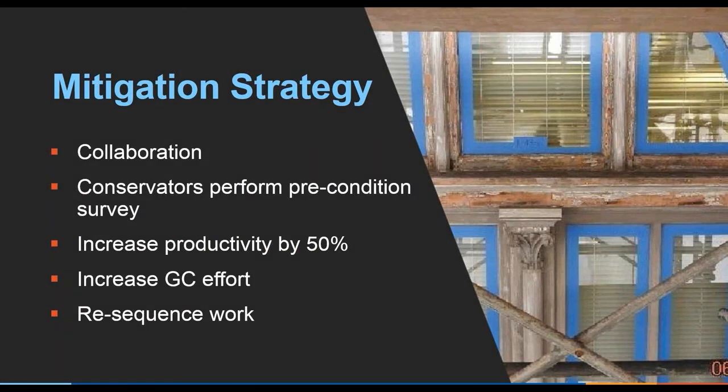The way we overcame this is via collaboration. The south elevation of the building we knew was in bad shape, so we worked on the plan with the general contractor: how can we fix this situation and still complete the project on time? So over Labor Day weekend, the conservators rented a boom lift and performed a window survey of every single window on the south elevation. That ultimately resulted in a significant design package to be issued as a contract modification to Grumley. The problem was the effort was 10 times more or greater than what the contract document stated.